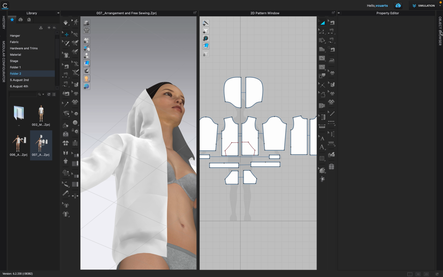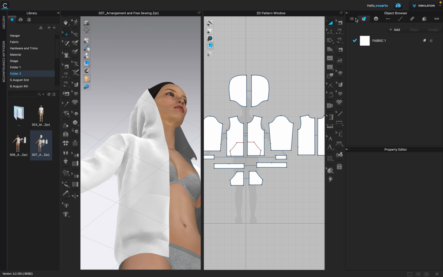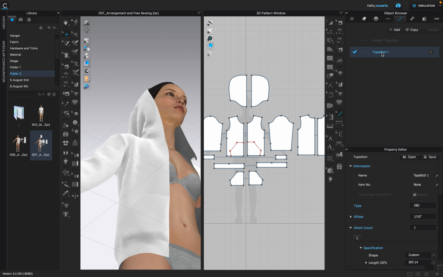And how you do that, remember, object browser, you have all of your materials that you're using. This is sort of like your BOM, your bill of materials. I can go to this icon right here. That's my top stitching, add. It's going to give me a new top stitch to design. Let's say hoodie stitch. Great, that makes sense.